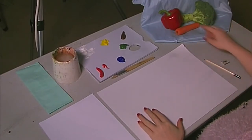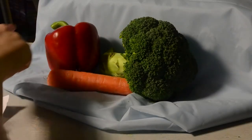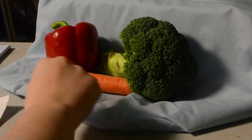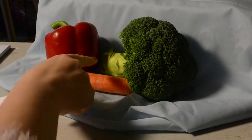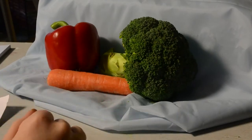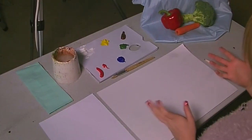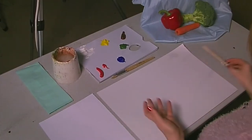It's totally up to you. The paper works the same as the apple did, where we've got a lovely shine over the top, which we can get in with our bright whites, and we've got some lovely shadows going on in here and in the middle of the broccoli as well. So your tonal underpainting would work really well, or you can just go straight in with colour if you like. I'm going to show you how to do that so that you can choose which one you like to do best.